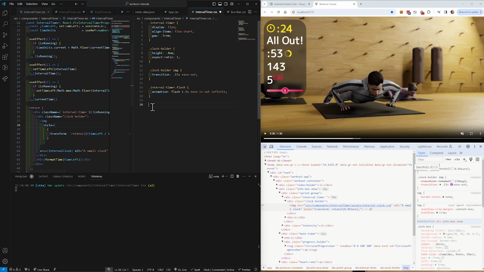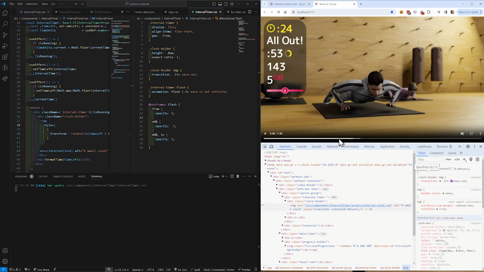Let's create this animation. Remember, we create an at keyframes. We'll call it flash, because that's what we just named it. Open that up. And we're going to start with a from. From is wherever it's at when it starts. And we're going to say an opacity of 1. Then we're going to say at 40%, we want an opacity, and let's do 0.25. And then from 80% to the end, well, that's called the 2. We'll call that opacity 1.